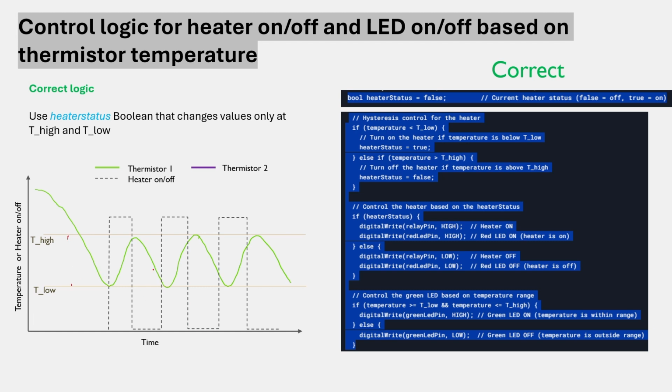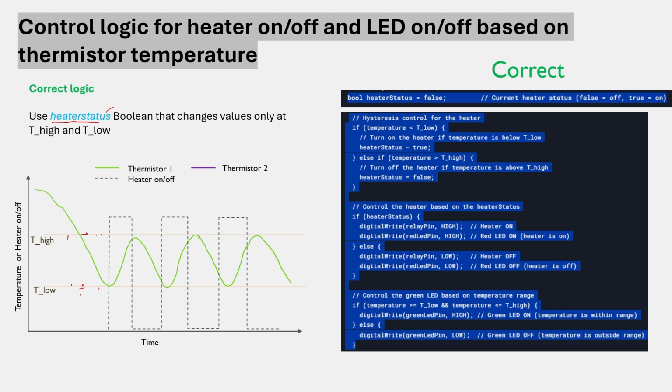One way to do that is again using a heater status boolean. If the temperature is less than T low, it will be a status of on, and if it's above T high, it's a status of off. So the boolean will only change values at the extremes. Once changed to on, the heater will stay on, stay on, stay on, and it will change value only when it hits the high.